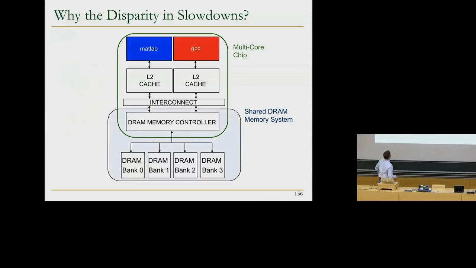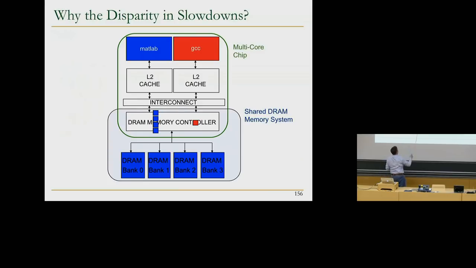Now the issue that we are having is, again, MATLAB and GCC, and they want to access the memory. Here's hopefully the animation. This guy makes a bunch of requests to the memory, and this guy maybe doesn't make so many requests. The guy keeps on sending memory requests and having access to the memories more than this other guy. His four requests already went there, and this guy is still waiting to be accessed. Somehow he's not being fair to this red guy. It's continuously the blue guy accessing the memory before the red guy gets to do something. So we discover, just by experiments, that this person is being unfair, evil.